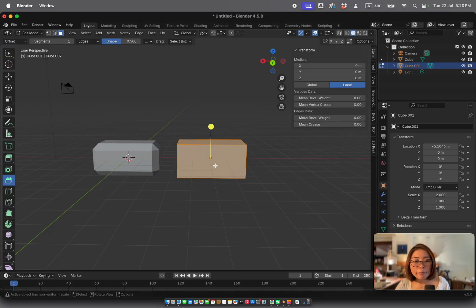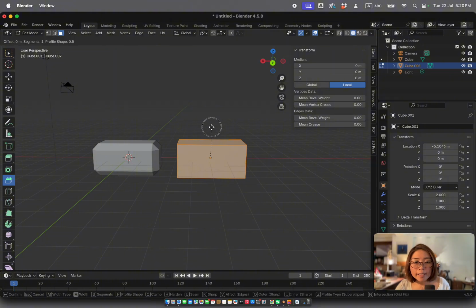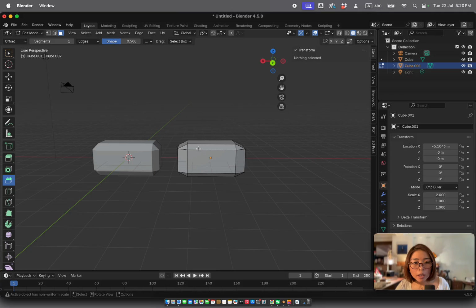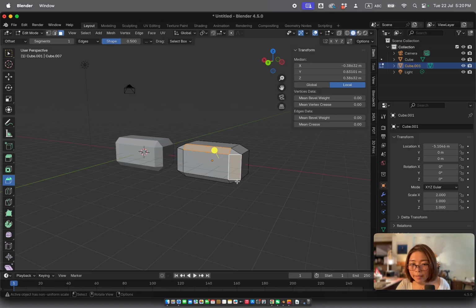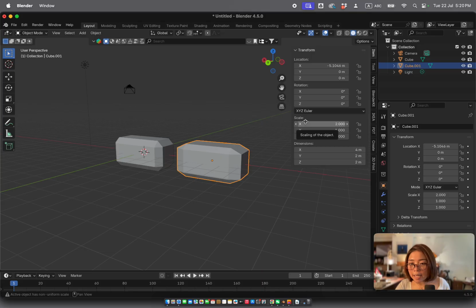But if we are doing bevel on this stretched cube, you can see that the horizontal face added to it is only half the size of this face. This is because of the scale. The scale is messed up, and so this is also messed up.